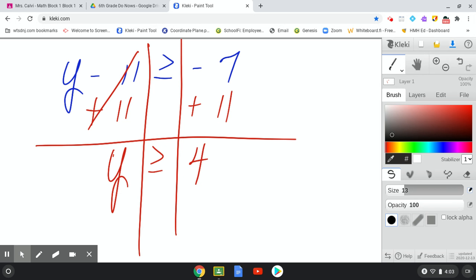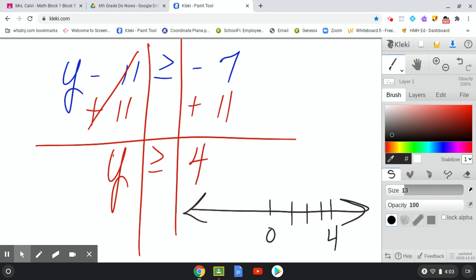Now I'm going to need to graph. So step 1, make sure my variable is on the left side, which it is. And I'm not writing all the numbers in just to save time. Step 2, look to see if it's going to be an open or a closed circle. In this case, it's going to be a closed circle at +4, and that's because I have the equal bar. Remember, do not graph it on the line because it's too difficult for me to see your actual graph. And now, because my variable is on the left, I'm going to follow the direction my inequality symbol is pointing, and that happens to be going to the right.